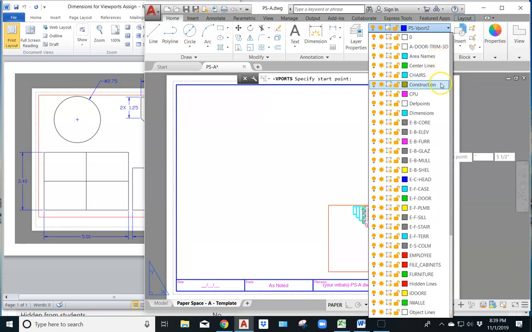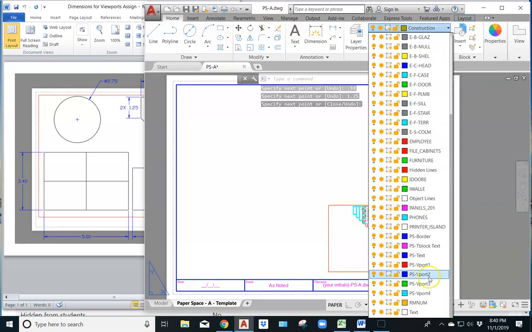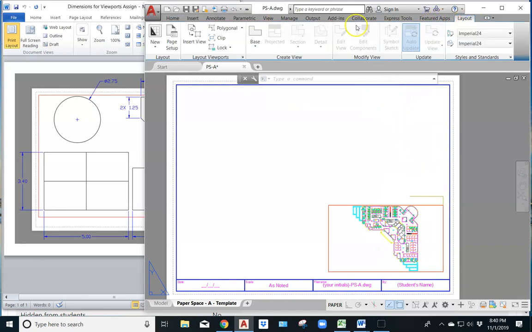And you do want it on a different layer so that you can easily remove it later without having problems with the overlap. So I'm going to draw one that goes up 0.5, or actually 0.33 we'll say, and then over 1.25. Okay, now I can go back into the correct layer for my viewport, which is number 2, and then go to my layout tab again.